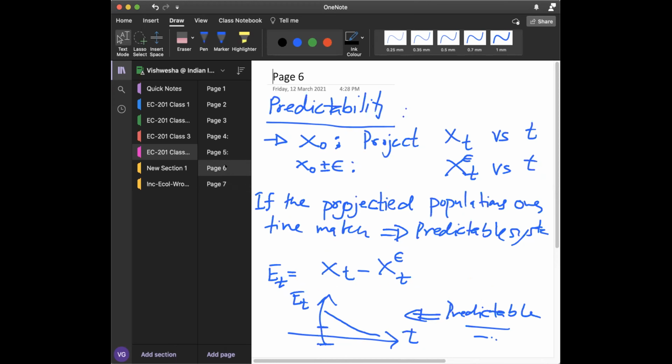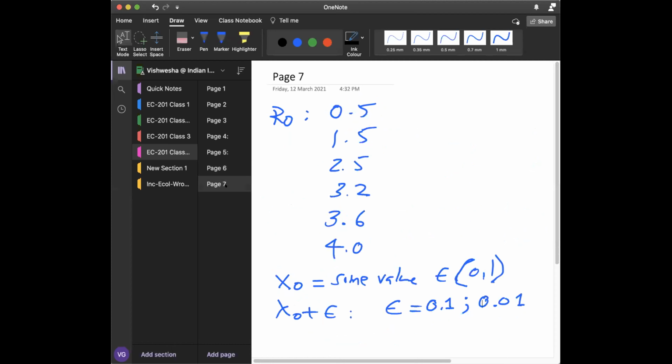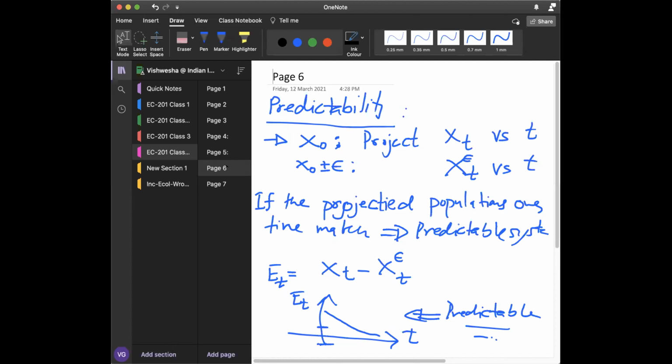Aren't we also committing an error every time we calculate xt, like the number of decimals or significant figures we take into consideration? Won't that add up? It's a good question. That's why I have chosen epsilon of 0.01. I'm assuming that the round off errors in computers are much smaller than that, which is a very reasonable assumption.